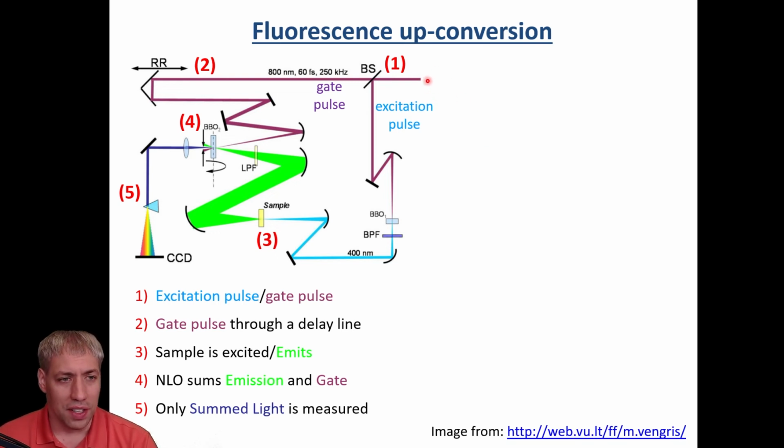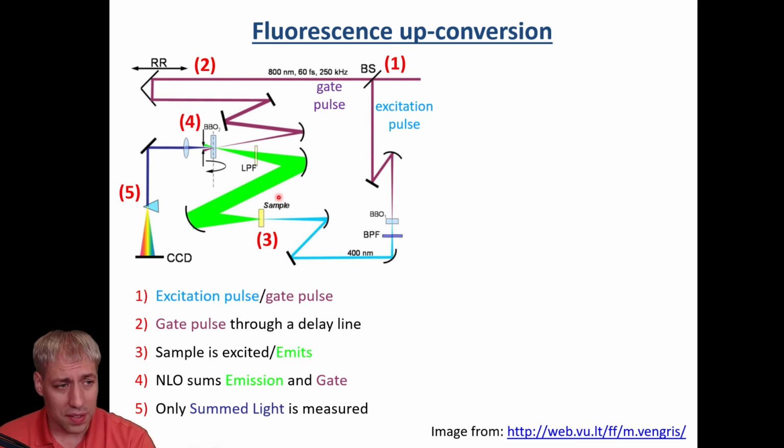So basically you have an incident beam of light here, and it's going through this BS, which is a beam splitter. You're essentially going to separate this light into, we'll say half goes this way and half goes this way. What happens with this particular beam of light is that's your excitation pulse. That's going to go through, you can tune the wavelength by putting it through an OPO and OPA, and eventually that's going to hit your sample, and your sample is going to give off light.